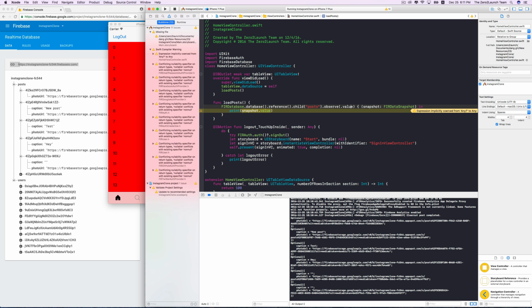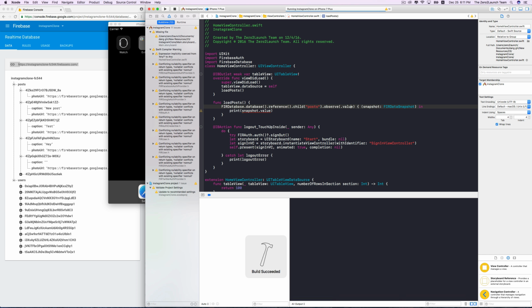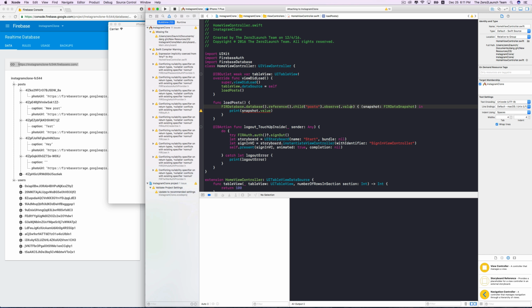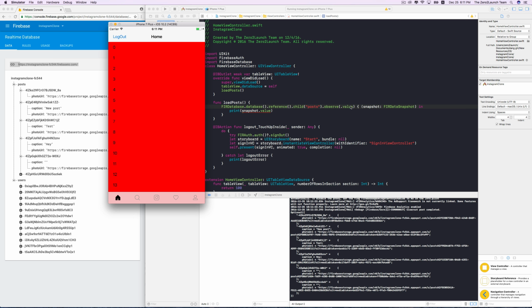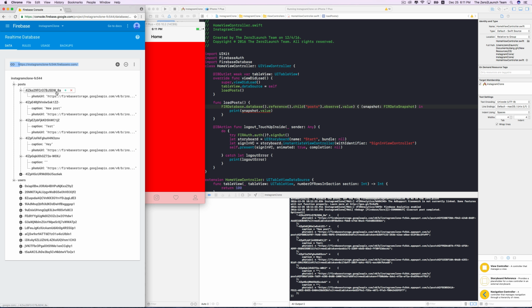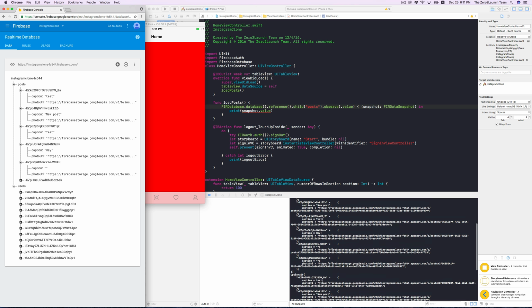In contrast, if we use the value observer, things will be much different. Of course, it's going to get the data from the database for us, but the way it does that is very different. Alright, there's only one optional dictionary, meaning it grabbed all the data at once. Moreover, if there's any change on the database, say this post is modified by adding a caption, the caption text is not important. Let's just put something in. Then add the change.